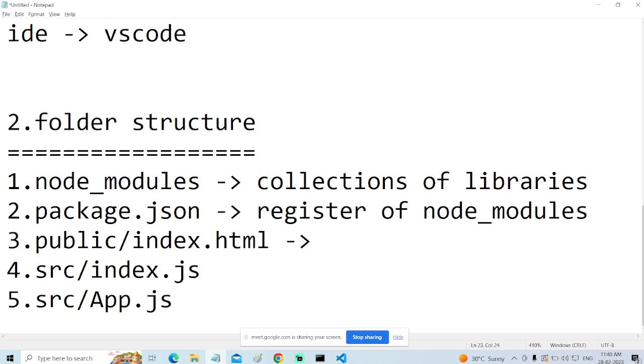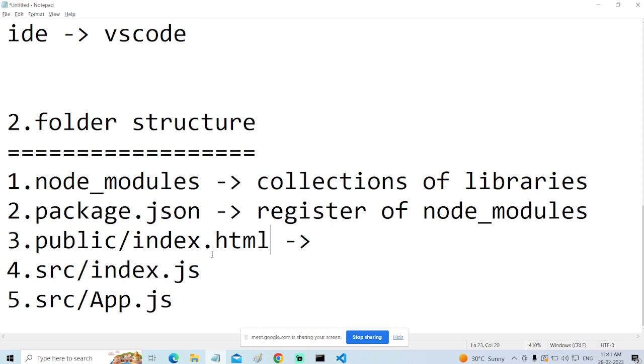I already told you in the last class. What is that? Index.html. Why do we require this index.html file? Because without HTML you can't execute CSS, you can't execute JavaScript.